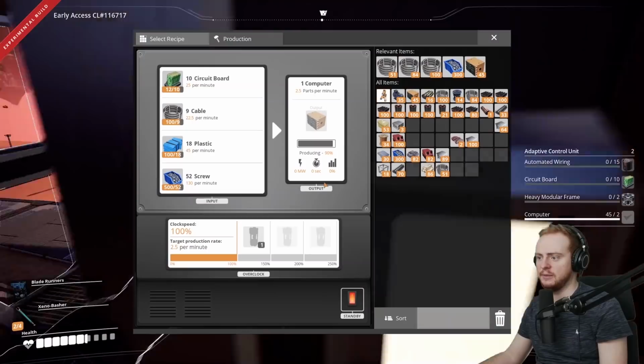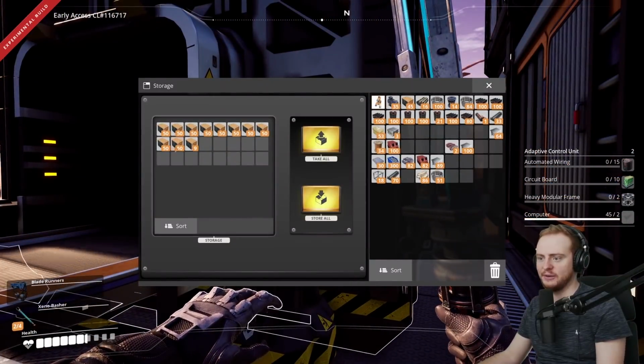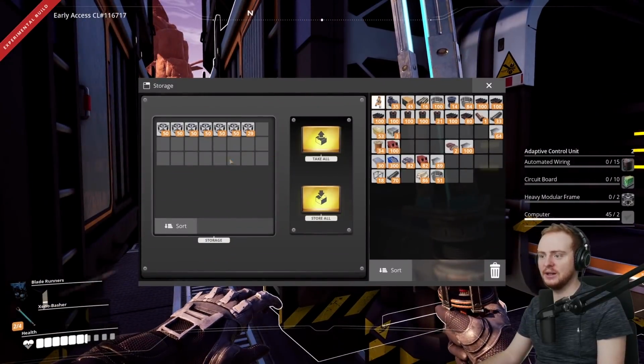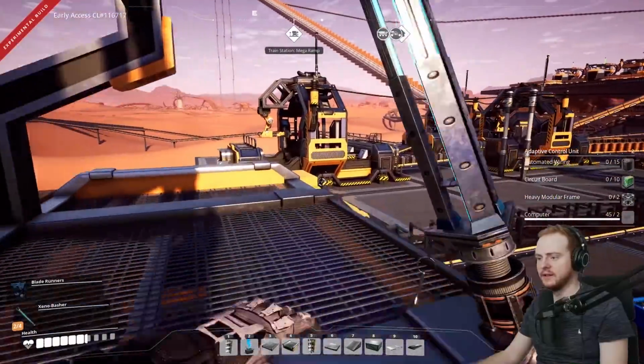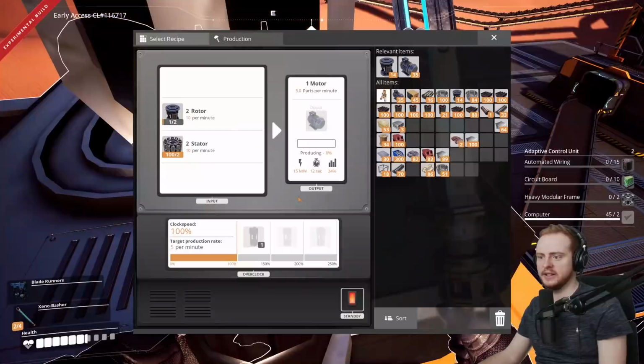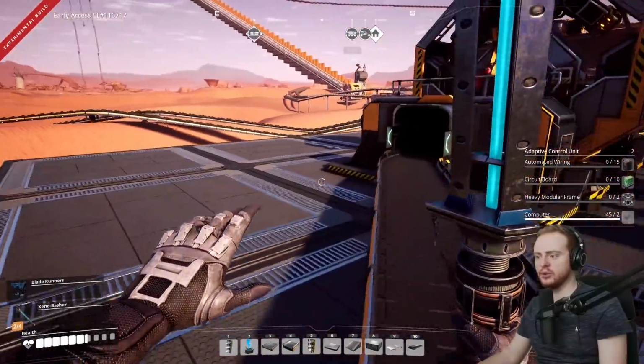And then over here we are building computers. And we've actually got quite a lot. So if I go here, we've got quite a lot of computers. And we've got quite a lot of modular frames. I'll show you where I am on the space lift elevator in a moment. This is creating motors, FYI. So, yeah, it's looking pretty good at the moment.